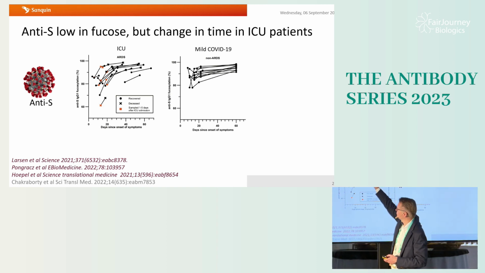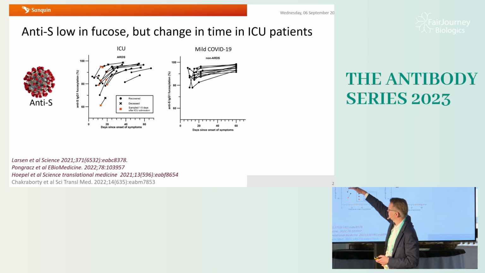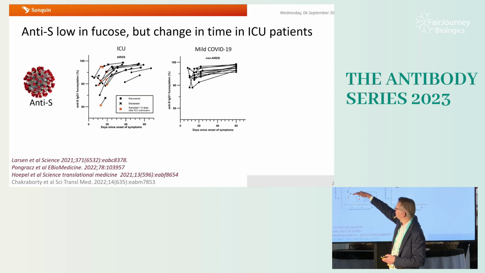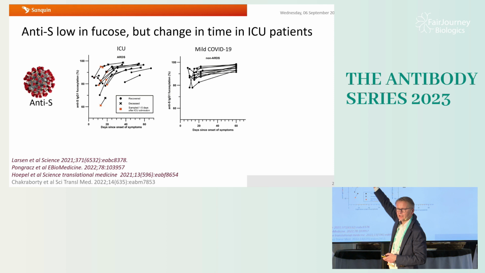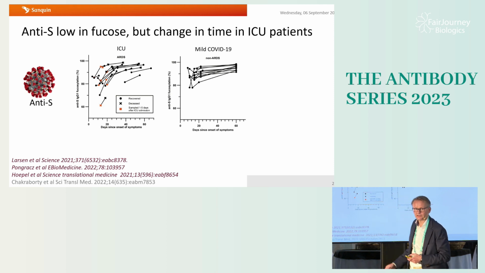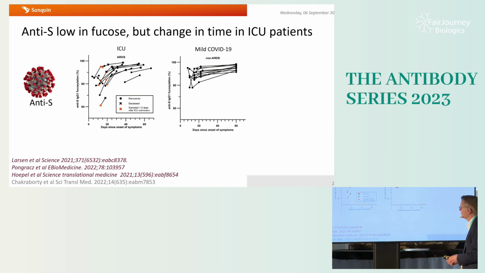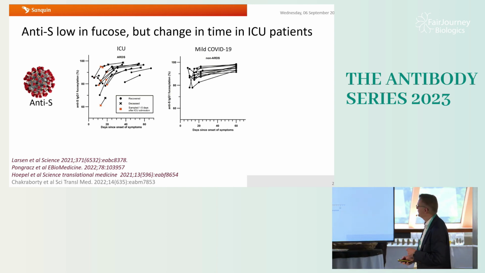Normally you have 100% fucosylation, and you could ask the question, so what does it matter, 20% versus 80%? But you have to think that these antibodies are the functional part of those antibodies. So it's going from 0% afucosylated antibodies up to 20%. That's a 20-fold increase, basically. So that's a much, much bigger number if you put it in this way.